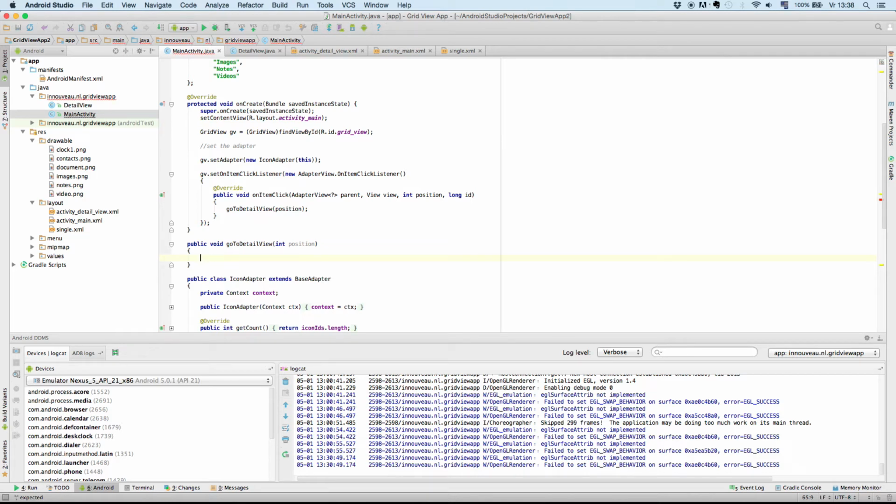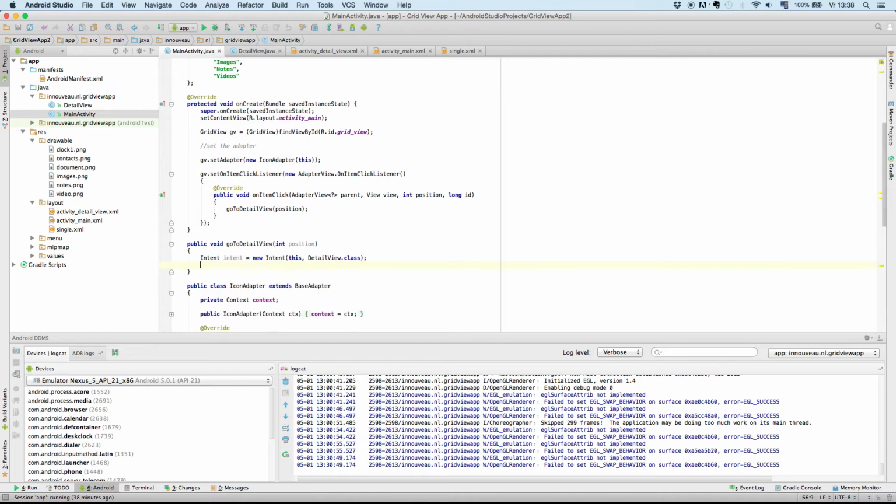This is not right. Intent. New intent. This refers to the scope, and we called it detail view class.